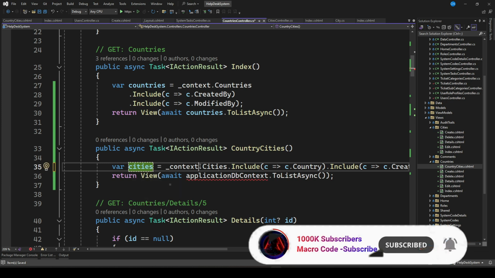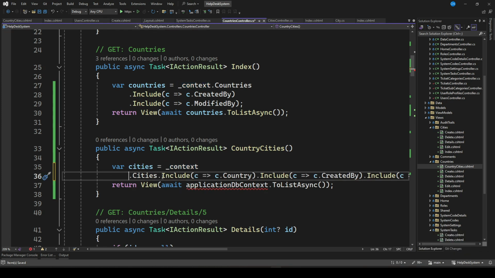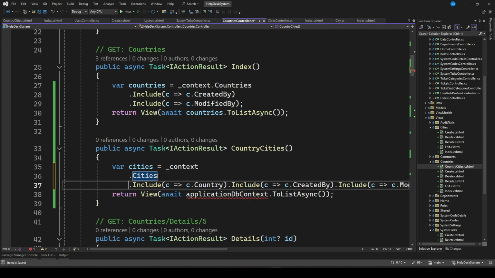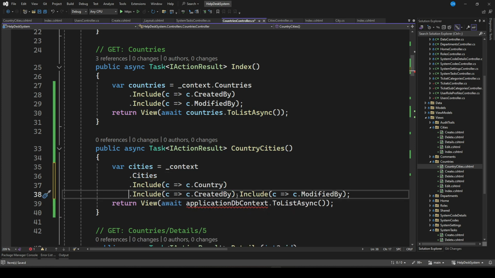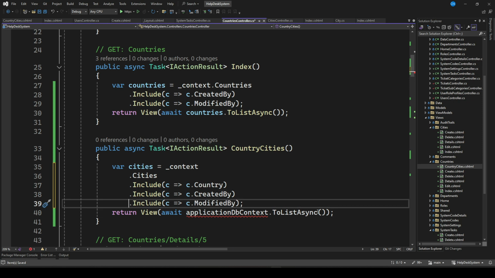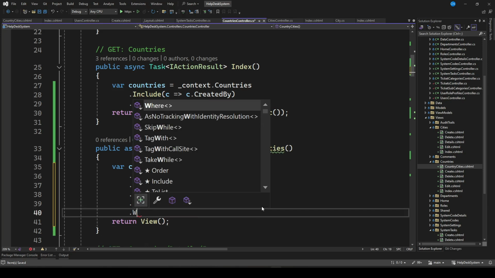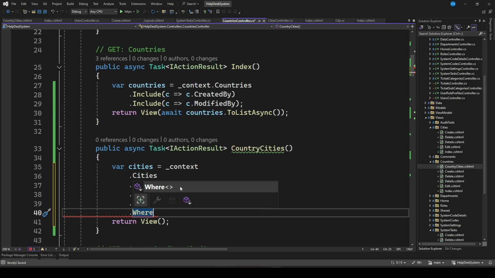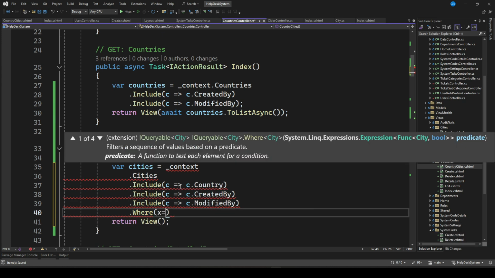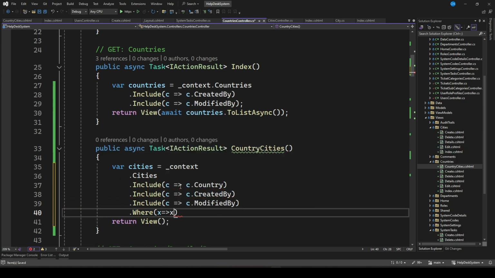But now these cities, we are going to filter the cities based on the country. So here I'll say dot where, so we are going to filter them. We say where x is equal to x dot country code.